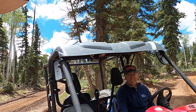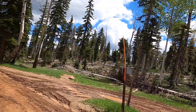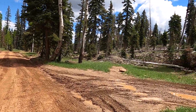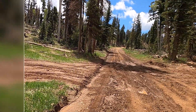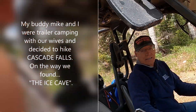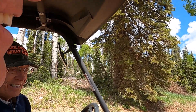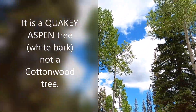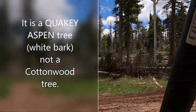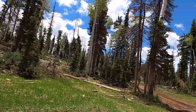Mike wanted to go to the waterfall, then he says he wants to go to the ice cave, and look — in this beautiful country we can do both. We're gonna pick up all these adventures. Look at that cottonwood tree right next to a fine view. We've got some mud — it's been raining the last couple of days while we've been up here, and now we've got a sunny cloudy day.